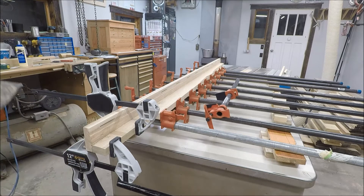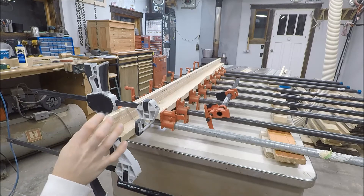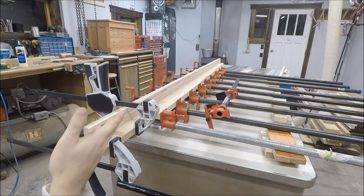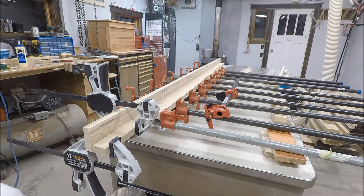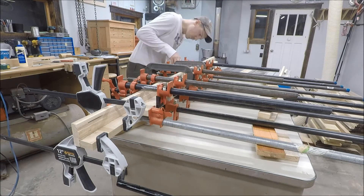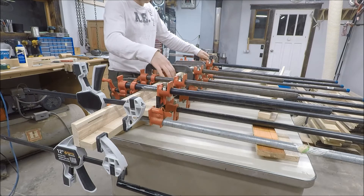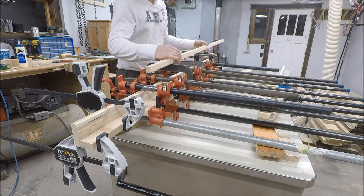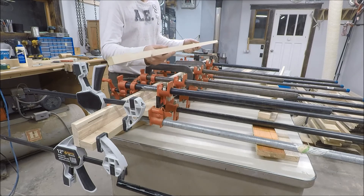Once these are made, I can run it through the jointer against this face, get the sides square, and then I can even run that through the thickness planer because I've left it a little bit long. The only thing I'm concerned about right now is making sure that gap on the bottom is closed. We'll let this dry overnight — I won't show you gluing the other side, it's the exact same thing. Flip it over, glue it, and then I'll glue in the filler spacer in behind there too. As soon as we do that, this is going to make this a solid piece, and then I'll show you how to connect to the newel posts.